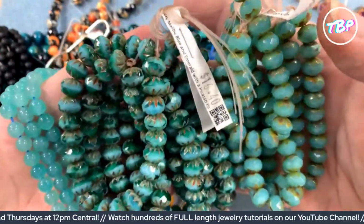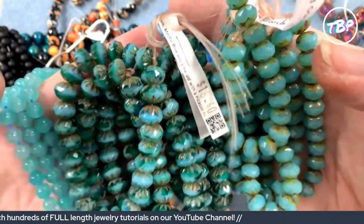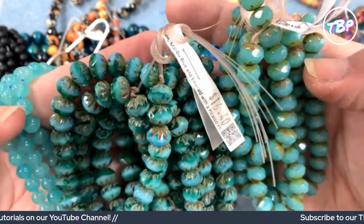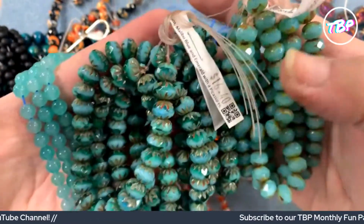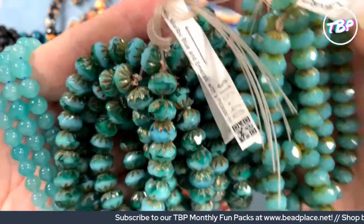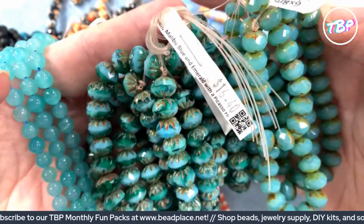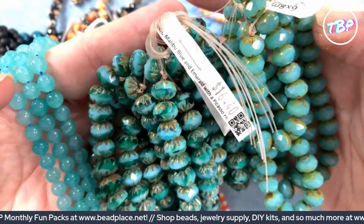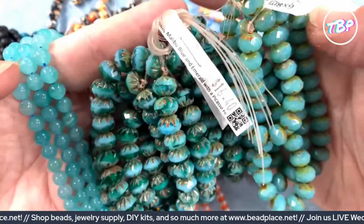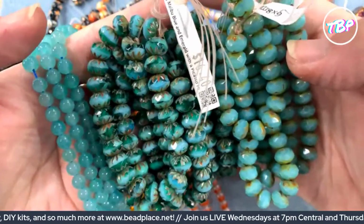So for the aqua, this one has aqua and almost the teal color in it, the center one there. And this is just the aqua, and that is just the aqua. What are we going to call these? We'll call them 1, 2, and 3. And it's okay to vote for multiples, and it's okay to vote for none. My vote is 1 or 3. And mine is the middle one. We are always the opposite.